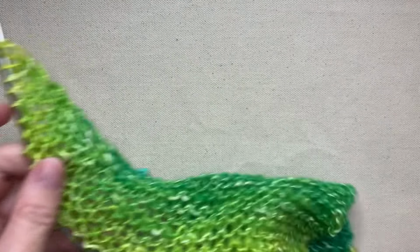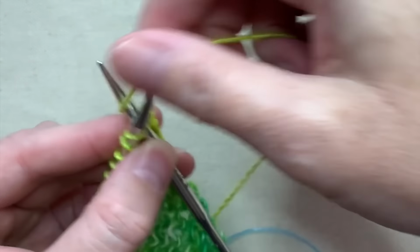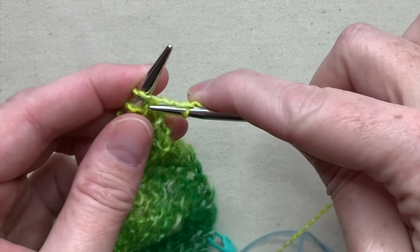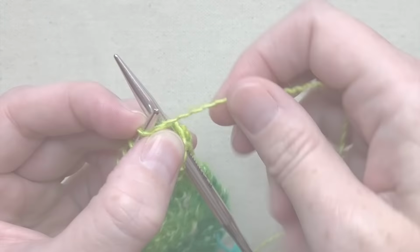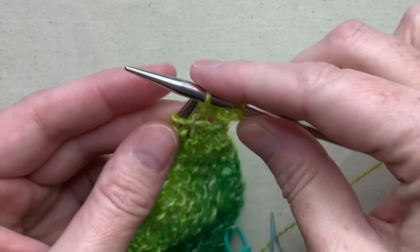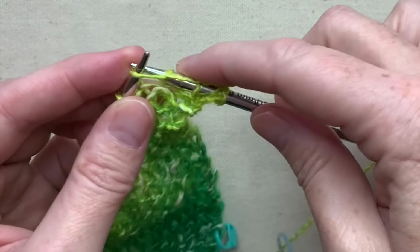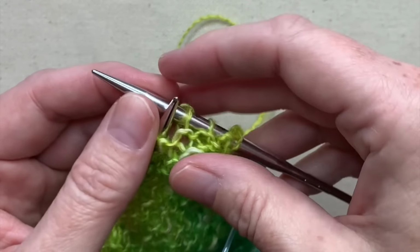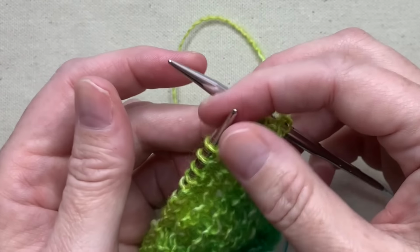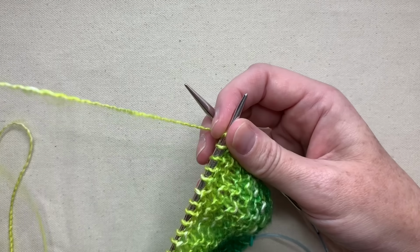So if you're knitting the traditional throw method, you wrap it around and you come out using the yarn in your right hand, and you wrap it around. So there's a lot of movement with this hand and moving this yarn. So to knit continental style, you're going to move it over to your left hand.